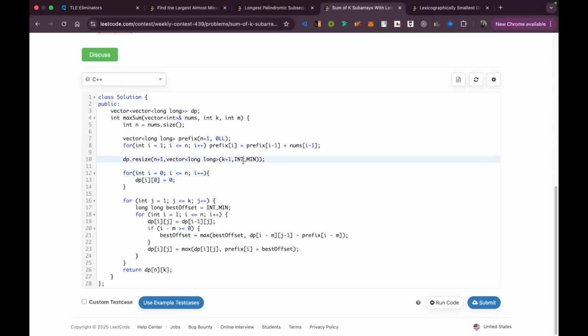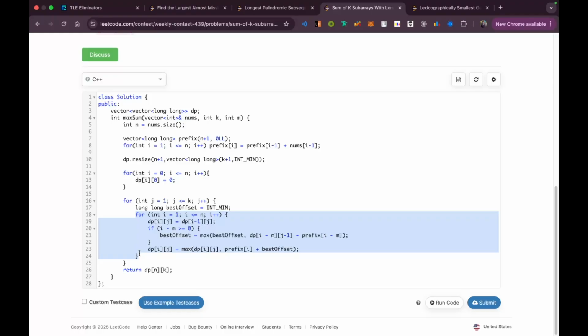And then initially everything was int min. So now I have the best things that are saved. Now I can run a loop. Right now I'll try to make a number of subarrays. So I'll say the number of subarrays I made is 1, 2, 3, 4, so on till k. Then inside that loop, I have the offset value. This is int min. Now see, this is global. Why do I say this is global? It's not global like it's outside the function, but it's global in the sense that in this for loop, it is never redeclared from int min again.